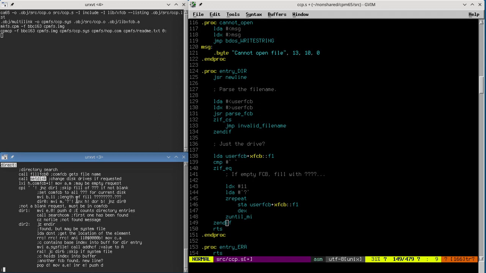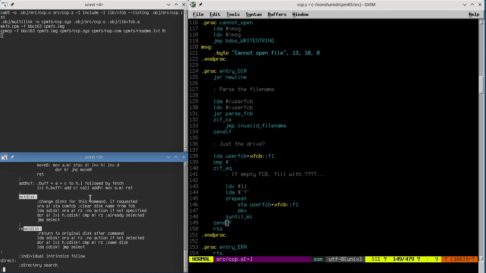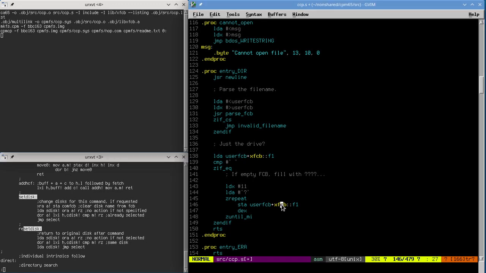Set disk is being called. This changes the current drive. Clears the disk name, the disk byte from the FCB. Do nothing if not specified. Otherwise, call the BDOS to set the disk. Why do we not just use the drive letter in the FCB?